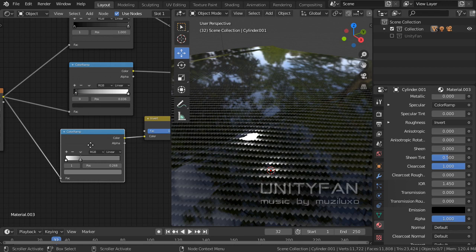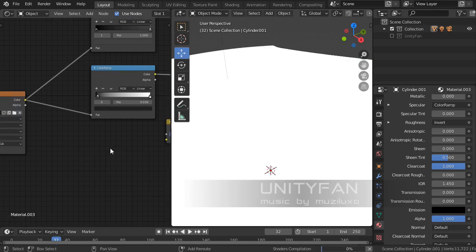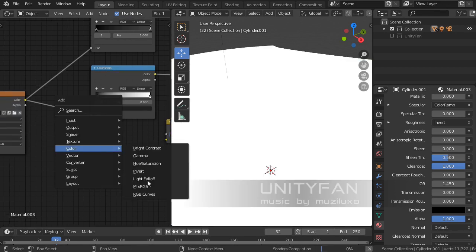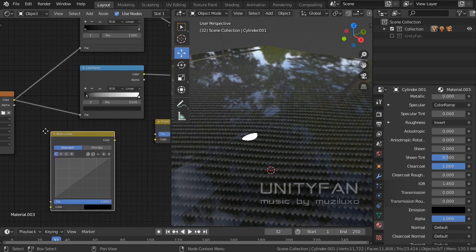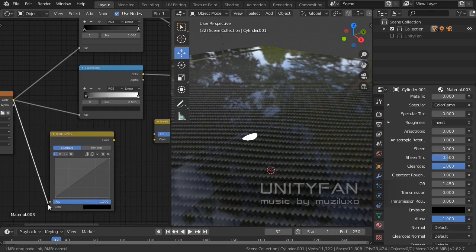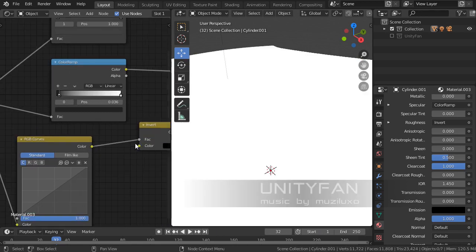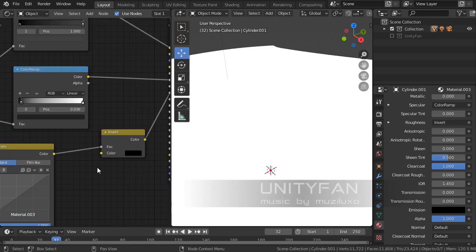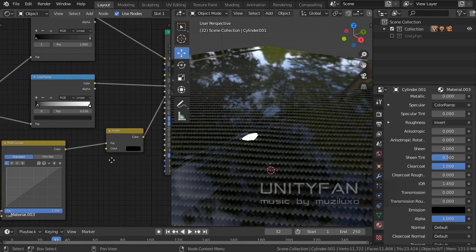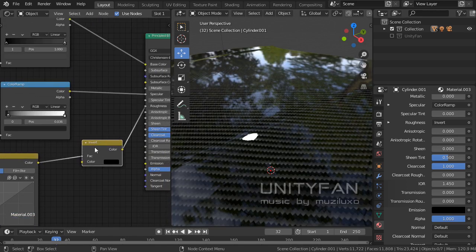Okay, I don't like ramp. I'll try to use RGB curves. And get rid of the invert.